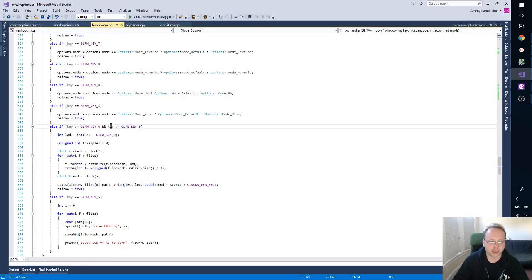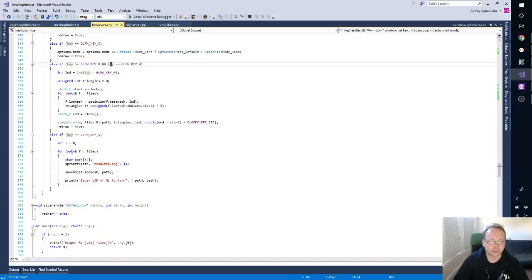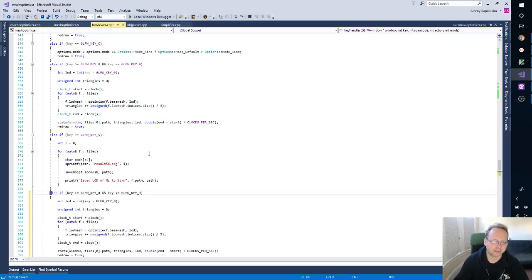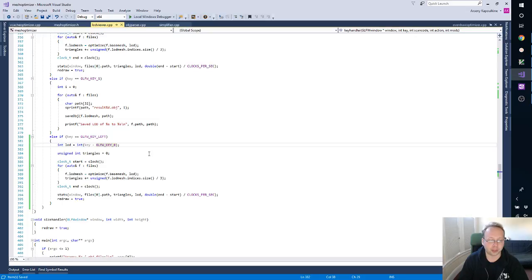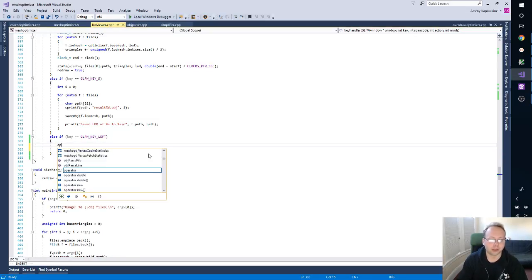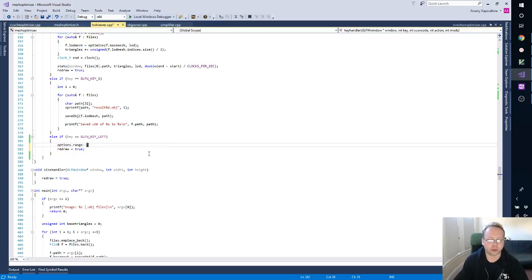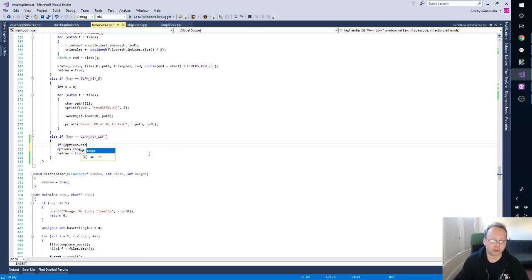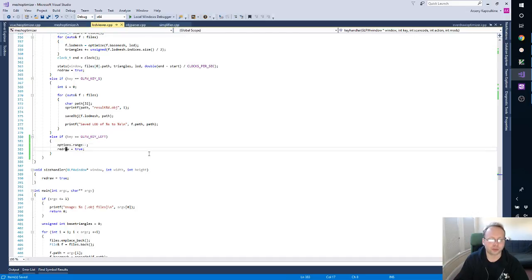So let's just say that when you press left, just left, not left mouse button, we'll be like, hey, options range minus minus, redraw true.